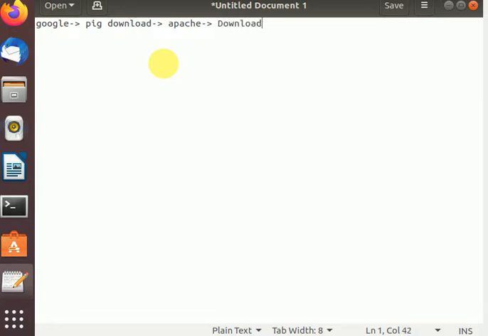Under the download release, you pick 0.16.0, download Pig 0.16.0, and probably it will be saved in your download folder.